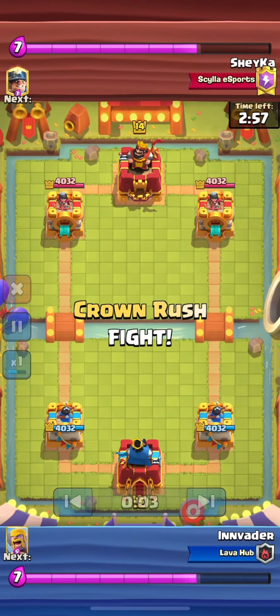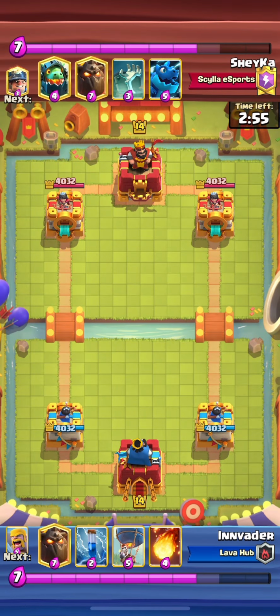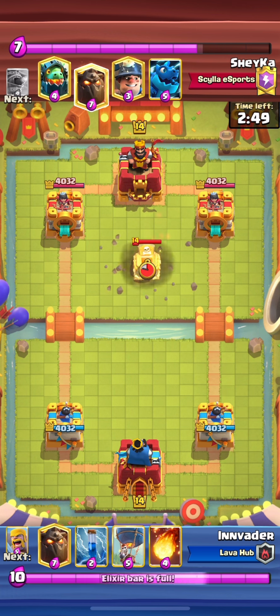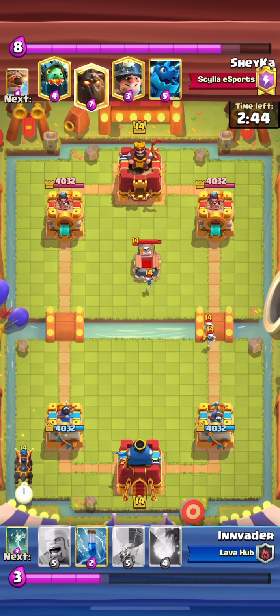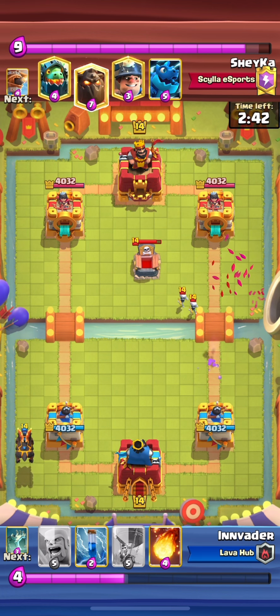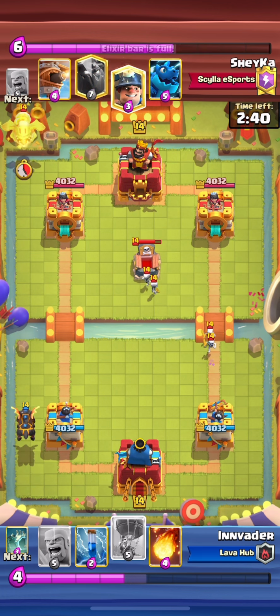Alright, game number one, we have Sheikah, and he was playing just Lava Miner, but he had the E-Dragon. Dude, he had the freaking E-Dragon. I was like, okay, I have this in the bag. I have this completely in the bag, and then the E-Dragon came out, and I was like, oh, shit.